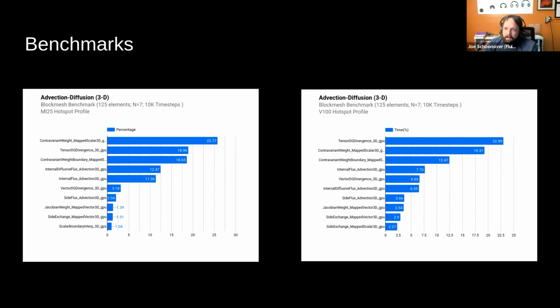This kind of seals the deal for me. If I'm getting different fingerprints for my hotspot profiles, I should expect to have to do different things to get my code to run efficiently on an Nvidia GPU than I would for an AMD GPU. And the challenge there, on the code maintainability side, is that I'm now looking at having to use C preprocessing flags to pull out which target GPU I'm looking at, and doing various tunings based off of those CPP flags.